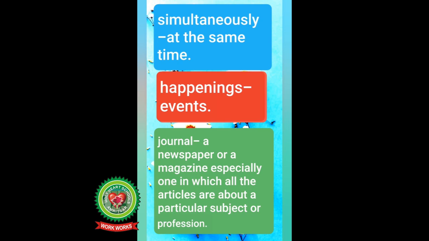Social issues are subjects of discussion related to society — for example, hunger. Now students, open page 96 of your book and see the point on mass communication. Mass communication means giving information to a large number of people at the same time. Reaching out to a large number of people simultaneously is called mass communication. We come to know about the happenings in our country and in the world through newspapers, magazines, and journals. Underline the word 'simultaneously,' which means at the same time. 'Happenings' means events. A journal is a newspaper or magazine especially about a particular subject or profession.